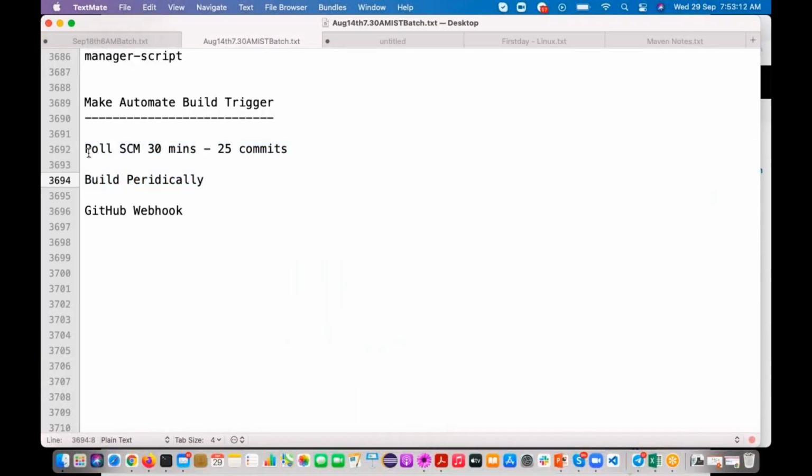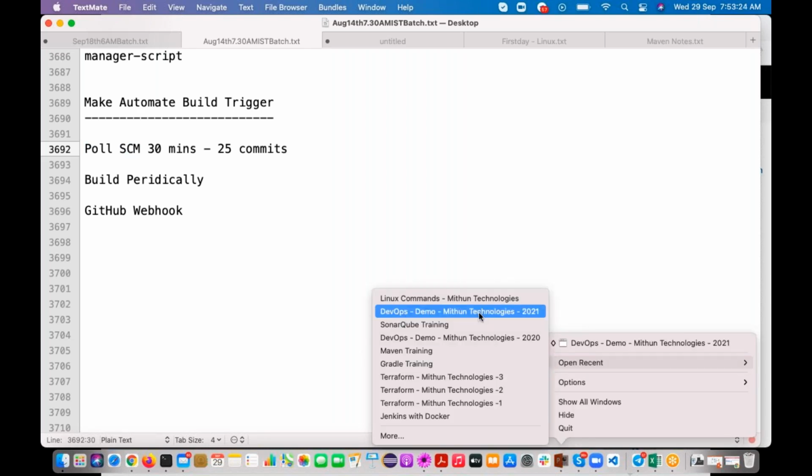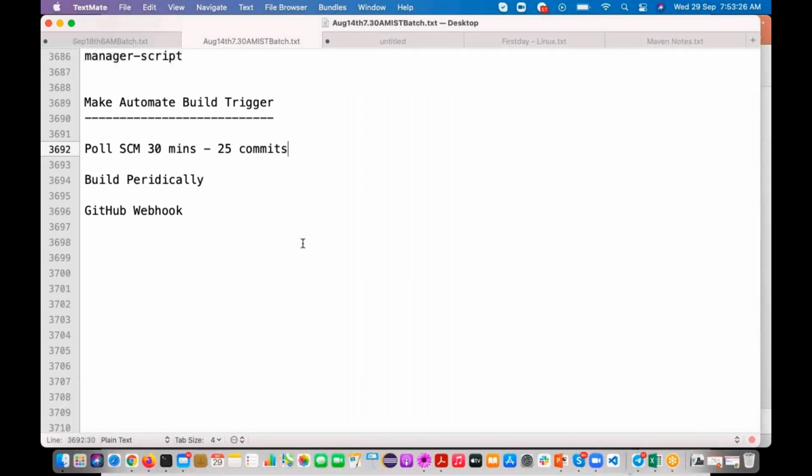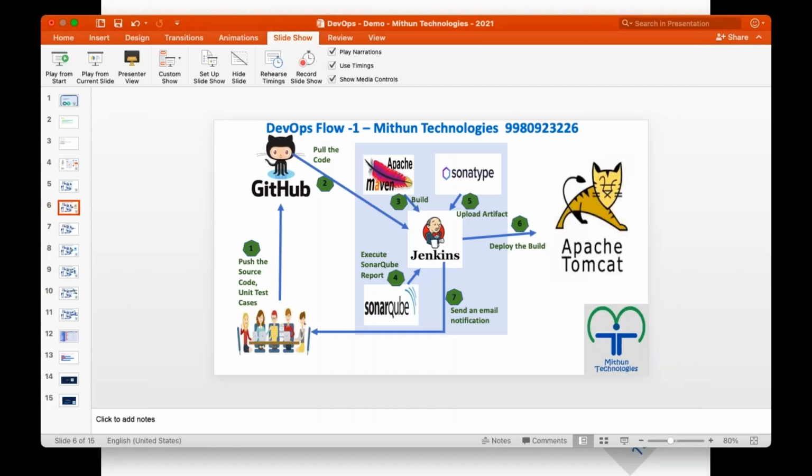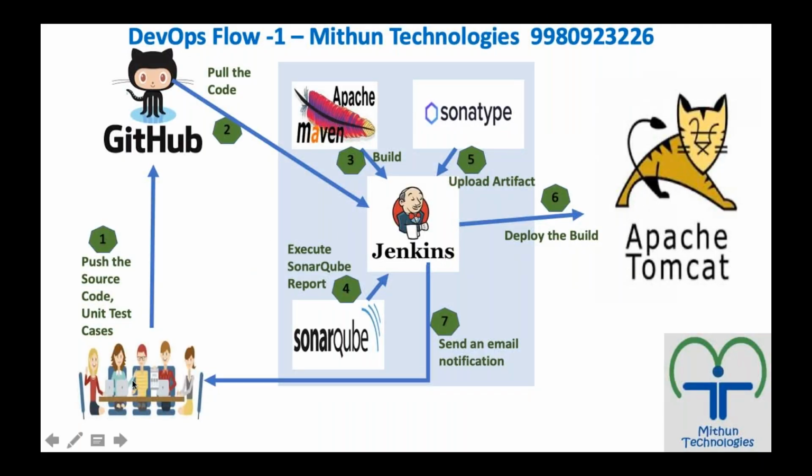Okay. Poll SCM, usually we use for ongoing development projects. Developers are there, and they want to develop the code and push the code. So we have implemented this CI/CD process: as soon as a developer pushes the code, it has to trigger the job.